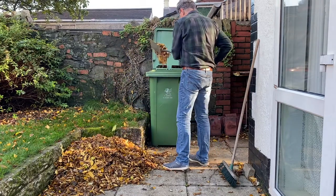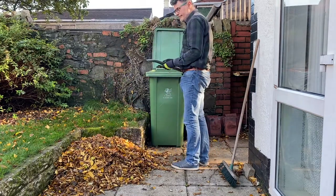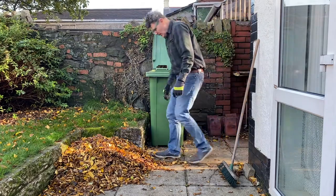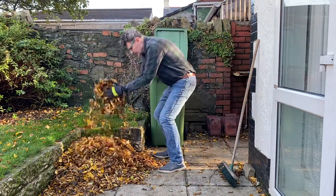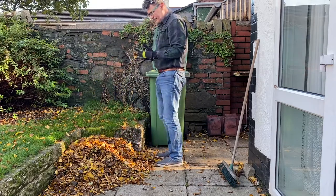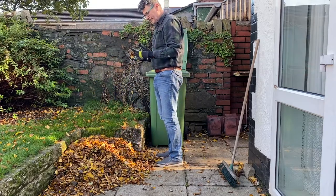Putting them in with a spade is inefficient, especially if there's even the slightest breath of wind. Using my gloved hands wasn't much better, but this had more to do with size than process. What I really needed was larger hands.